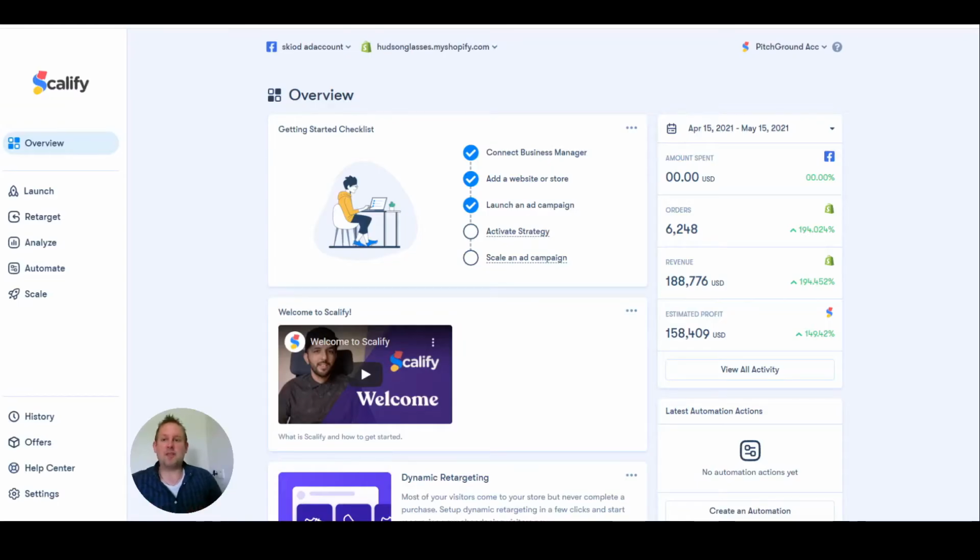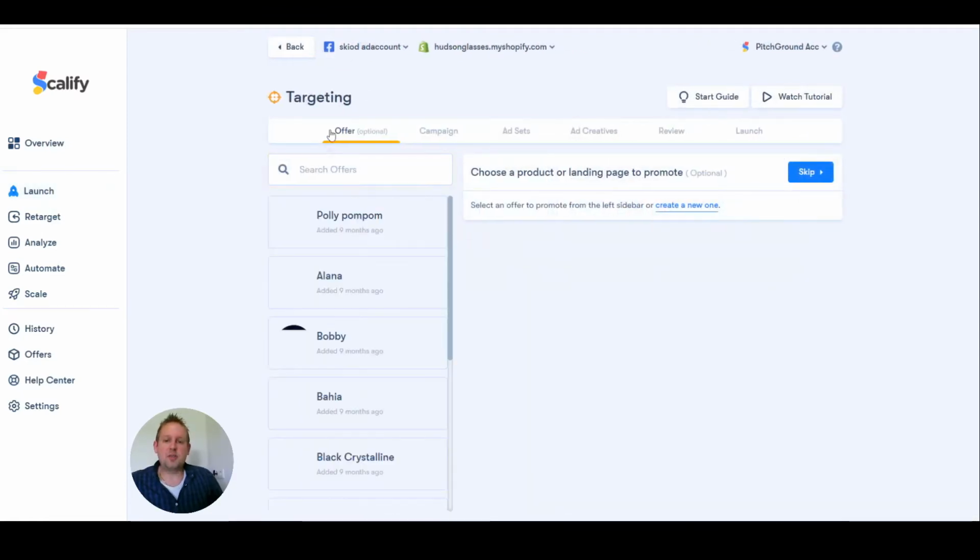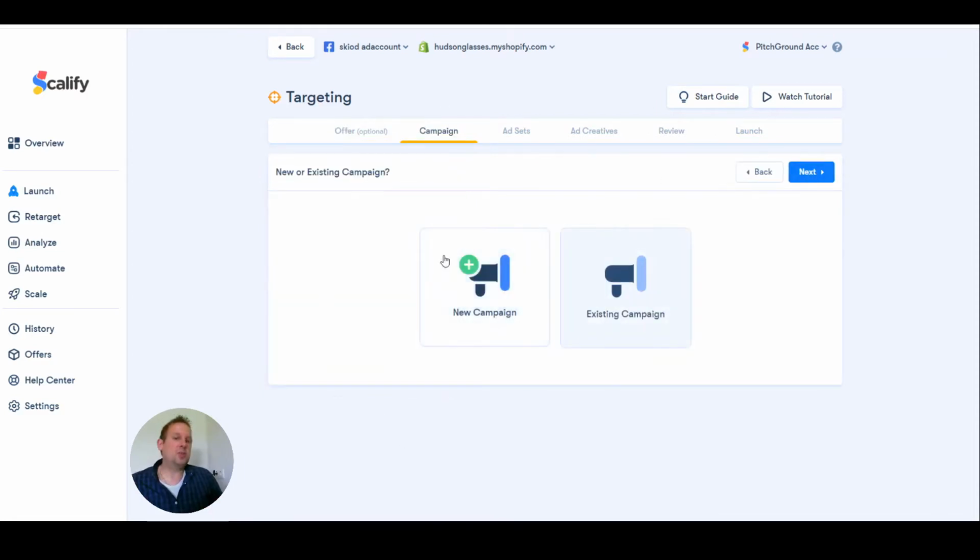As soon as you arrive at the dashboard, you will have this overview. Now, once we go to launch, we are going to enter the ads campaign creation. For this demo video, let's do a targeting campaign. As you can see, the first step is an offer. It's optional, but if you connected your web shop like Shopify or WooCommerce, you might have these products available to you, which you can create an offer for. If you're a digital marketing agency and you don't have one, you can skip this step, or you can create a new offer as well. For now, I will just skip this and we go into the ads campaign.